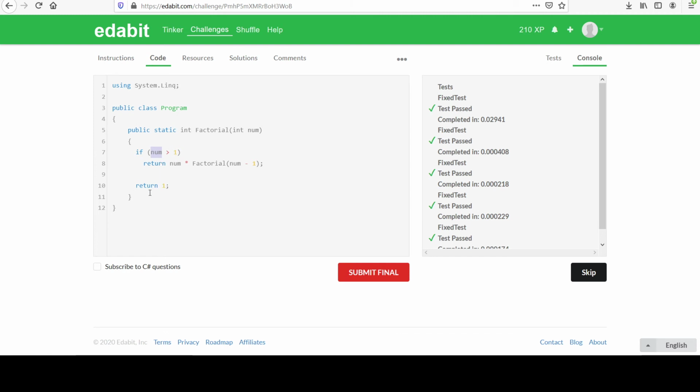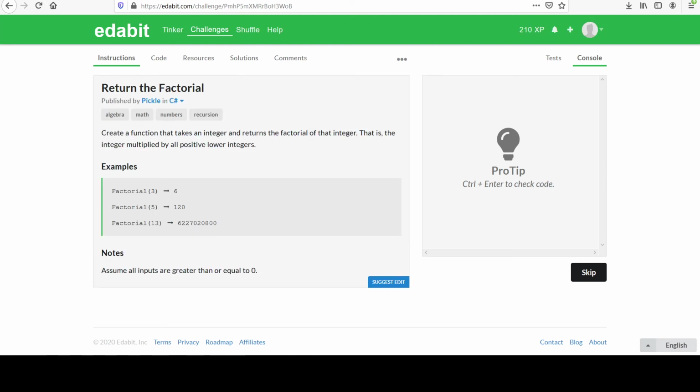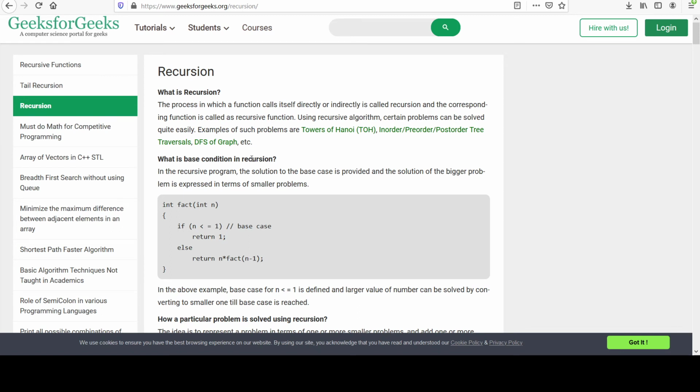Oh, first, before we do this, let's get a fresh screen here so I can run it and prove that it works. And then if you Google the term recursion, you'll find plenty of reading about it.